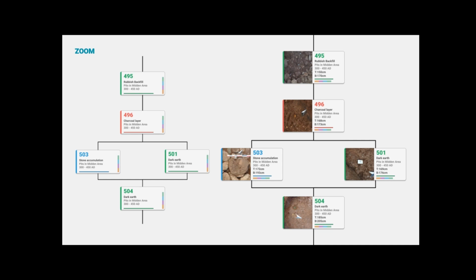If you zoom in even further, you get more information. And what you absolutely cannot see right now is that this distribution changed, or this encoding changed from a distribution to little bars which encode every single record and record type, find type within the stratigraphical unit. And then again, if you zoom further, you may add some additional information like the photos of the units.